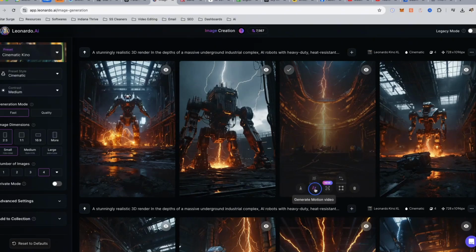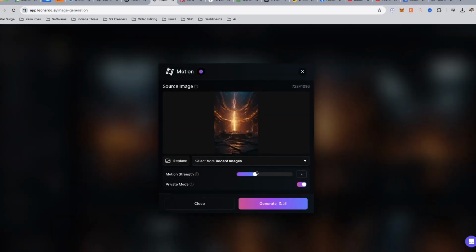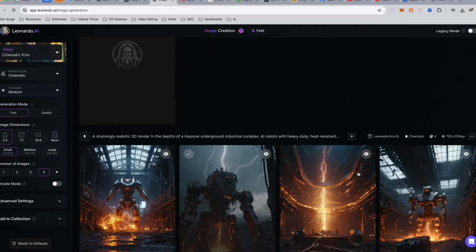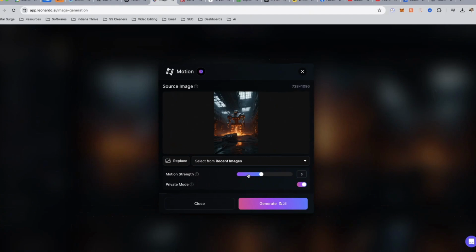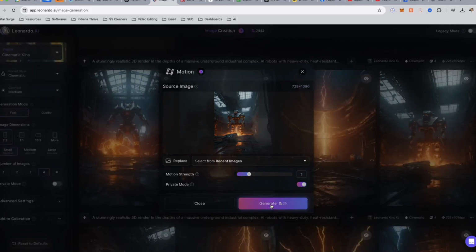we're going to go generate motion, and you can see the motion strength. This is just how much motion is going to be in the picture. Doesn't look like there's a robot or anything. I'm going to go ahead and go 5 motion, but something like this where there is an object, you kind of want to go on the lower end of the motion, because I've noticed that if you go to like 9, it just goes crazy. So we'll go 3 for this one. And then it's just generating up here.